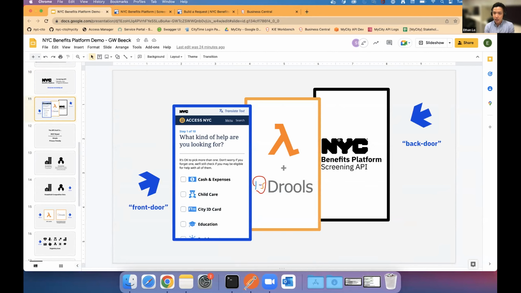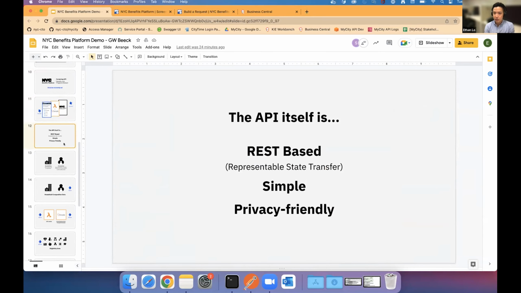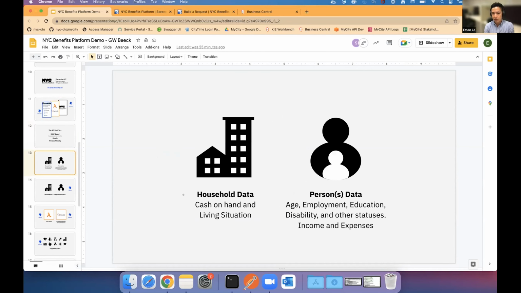This API is powered by AWS, Amazon Web Services, and it itself is very simple. It is using industry best practices. It's REST-based. It's very simple. It's privacy friendly and doesn't store any data. And the way it works is that we have two different types of data, household data and person data.